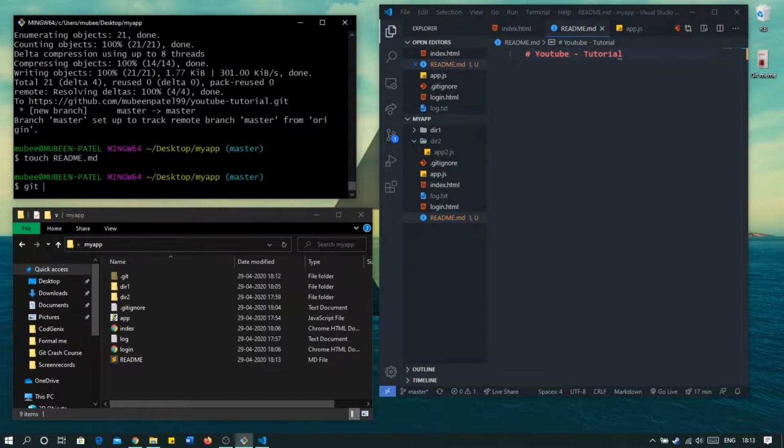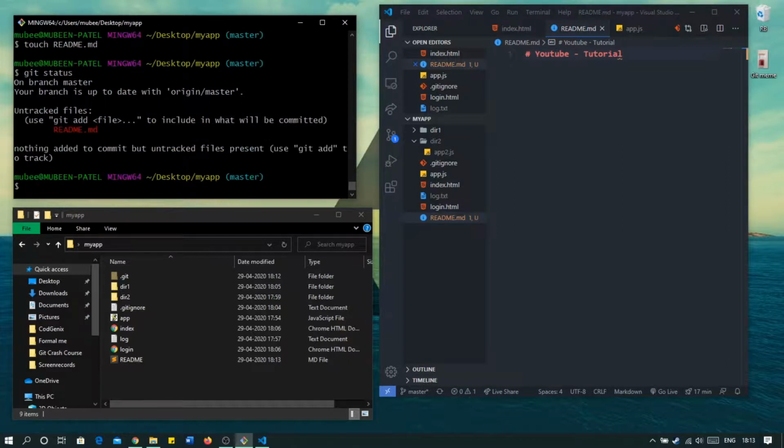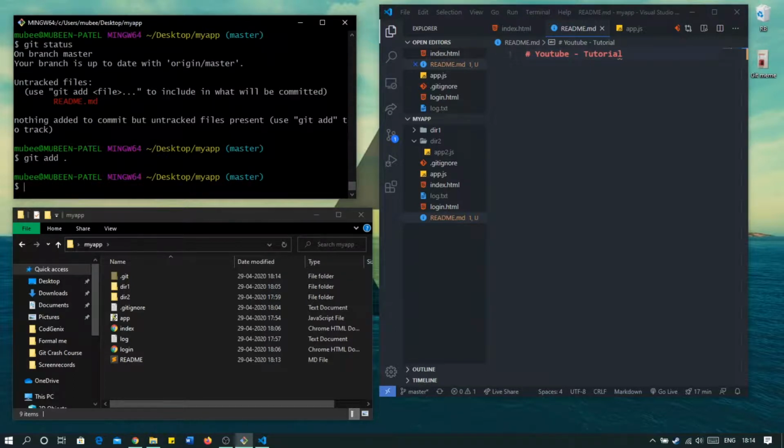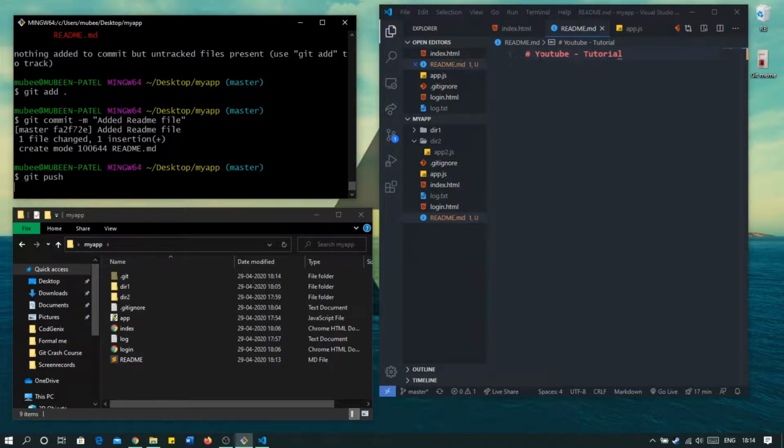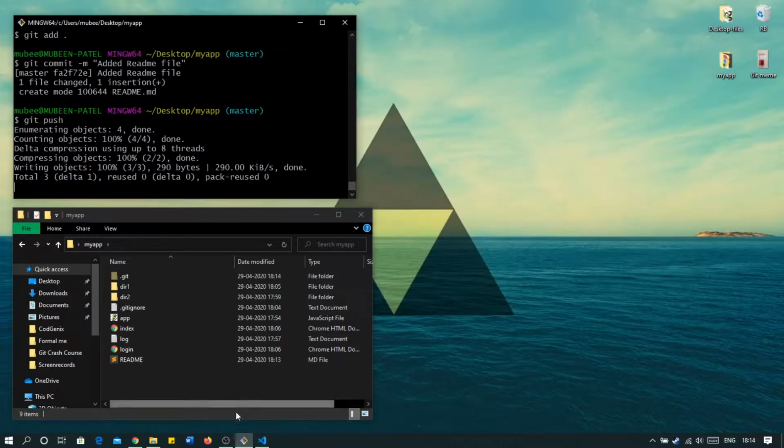So now as it is, we can check the status, and we have our readme.md file created and untracked. So we add our file, and then we commit it and push it to our main remote repository. So we do git commit -m, and we'll give the message as "added readme", and we'll close our double quotes and hit enter. This time to push, we won't use the complete command, we'll just use git push, and this will push our code.